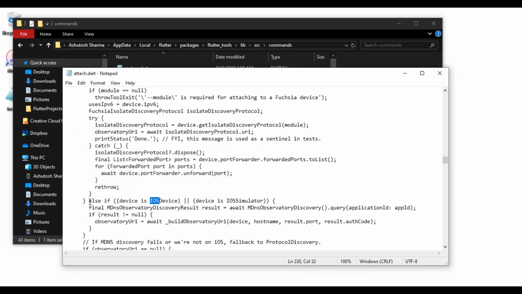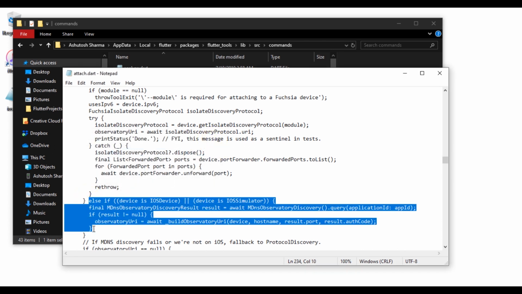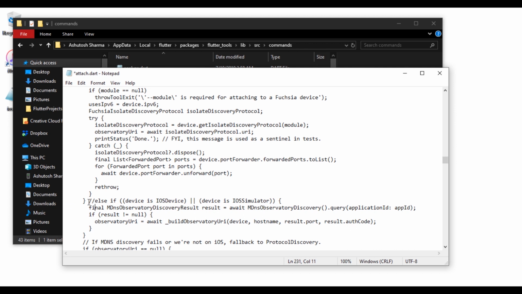So it's here. If it doesn't work for you guys, then comment this part as well, so it will work. Just comment every line here in the else if part, and don't forget to comment out the extra curly bracket. Sorry.